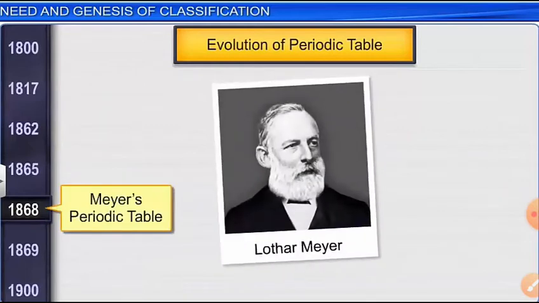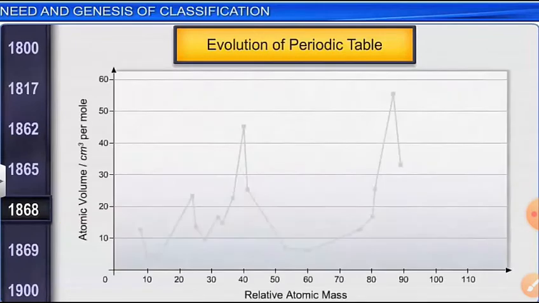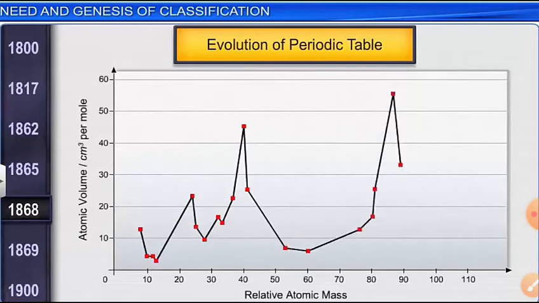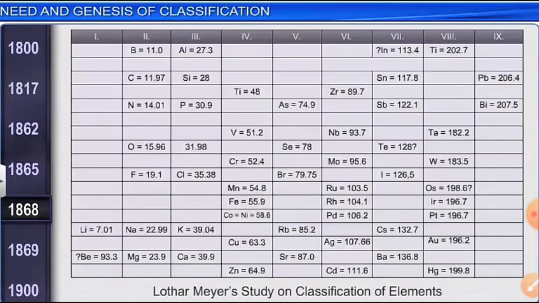So this failed, and next came Lothar-Meyer's periodic table. In 1868, he arranged the elements in increasing atomic mass. Specifically, increasing atomic mass was a concept made by Lothar-Meyer from the graphical data which he got by plotting physical property against atomic mass. And the elements that come in the peaks have similar physical and chemical properties.